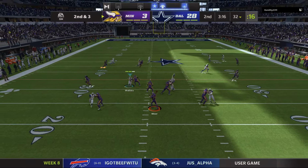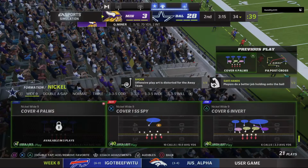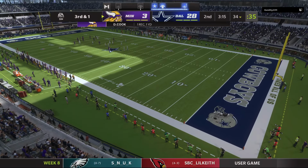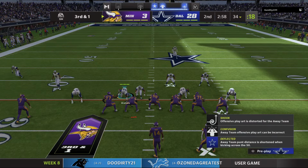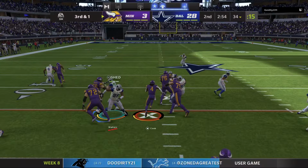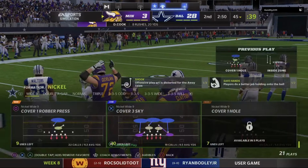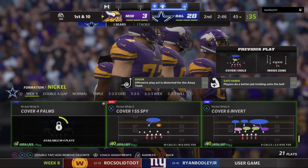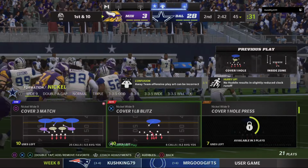Off play action, Minor. Throw left side complete. That's Cook. Call it a gain of a yard, and that is going to set up a 3rd and 1. That might feel like a little bit of a lost opportunity there for the offense because the defense brought pressure that time. And sometimes against that, you can get out to your running back, and it could turn into a big gain downfield. But what a nice job they did getting to him quickly and holding him to a short gain. Exactly what they needed right there because they needed to use the ground game to take some pressure off because the quarterback's been struggling a little bit.